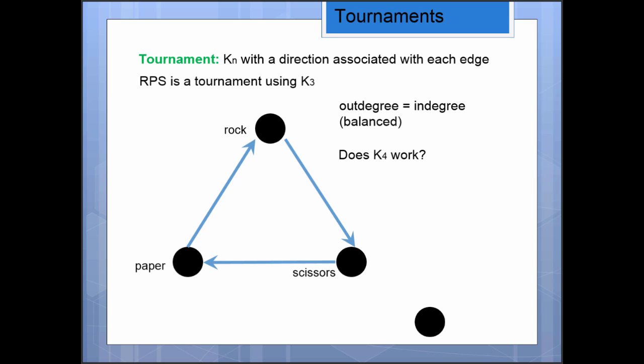So then we're looking at K4. Well, let's try. We add in this other vertex. Hopefully you see that there will be a problem. Because right now in K4, this new vertex has to have a relationship or an edge to all three of the others. And then you're going to have to divide those three edges into in or out degrees, and you won't be able to do it nice and evenly.